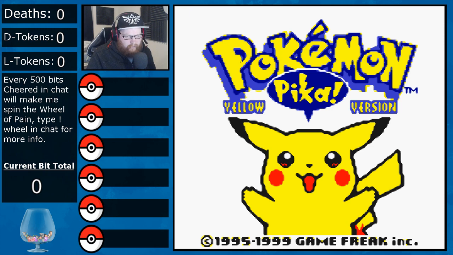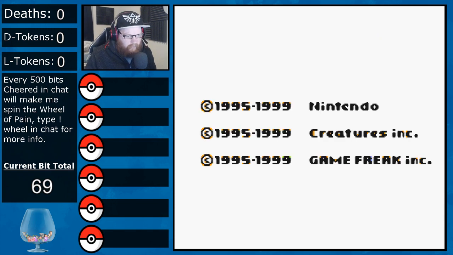Anytime anybody donates bits or cheers bits, I will add it to the current bit total. So it's a cumulative amount. It's not like you have to give 500 bits from one person. It's cumulative. So Derek gave 69, so I will add that to the counter. It's 69. So whenever this gets up to 500, we will reset it back to 0, and we will spin the Wheel of Pain.